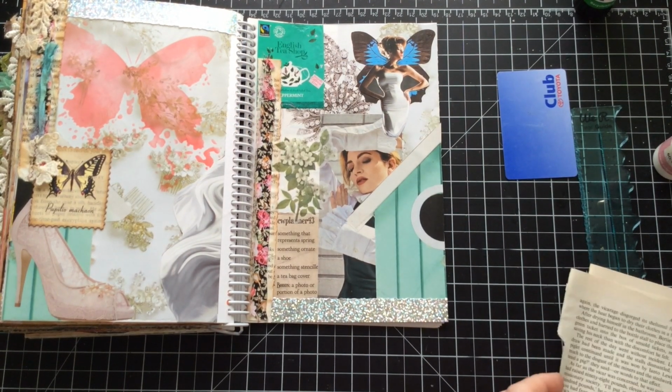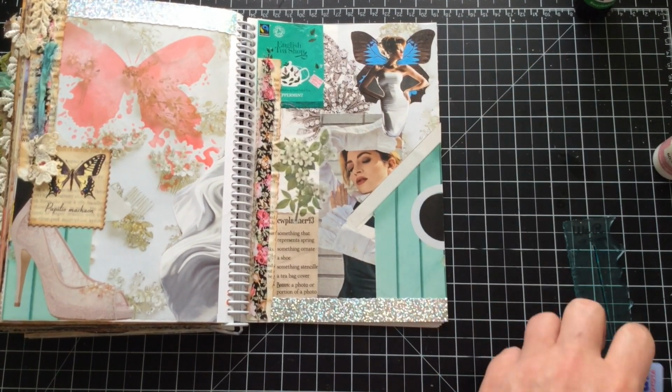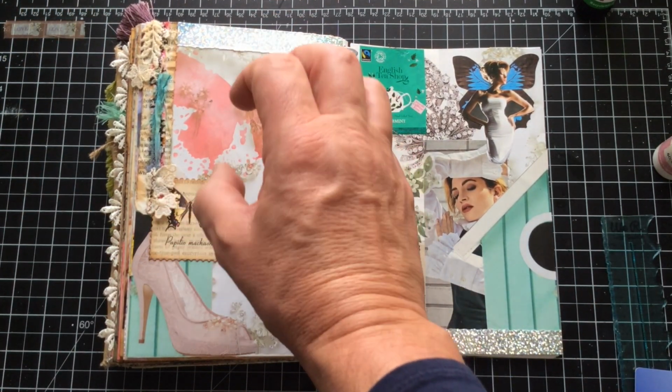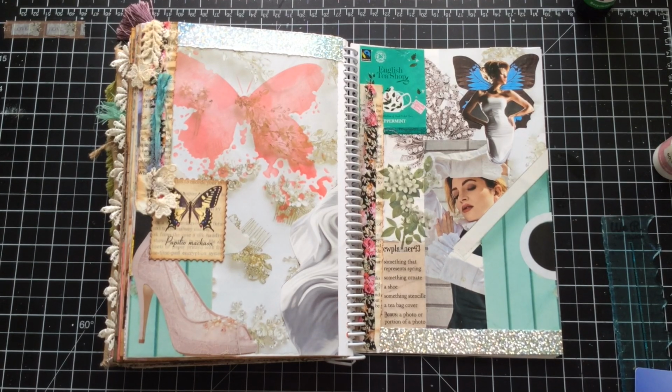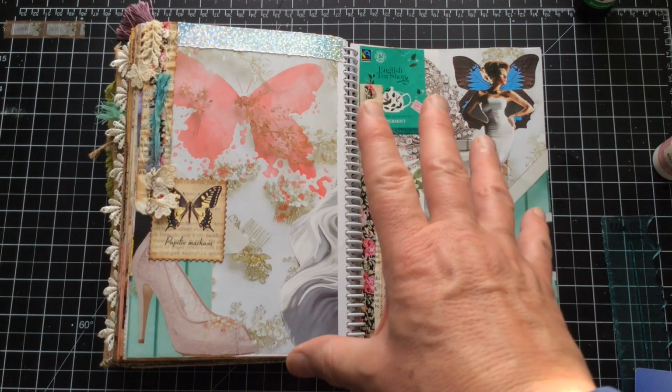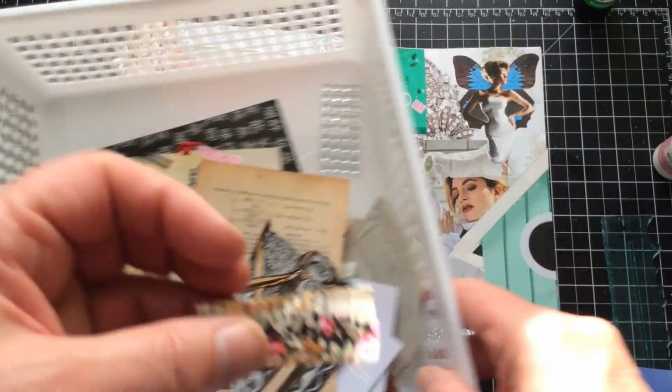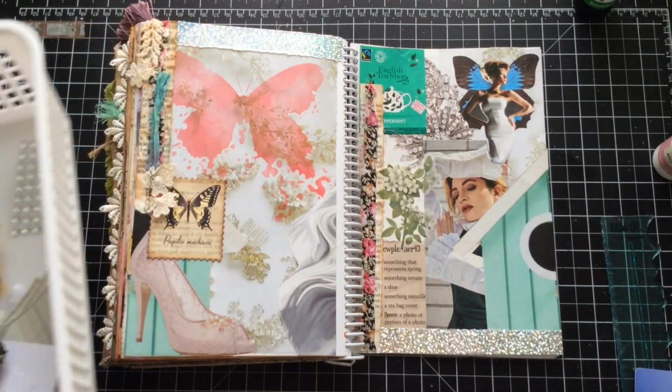Right, I think we're done. Right, let's pull this in so you can get a real good look at it. I do feel that's a really big expanse of space. It just seems like a really big expanse of space. Let me have a quick look through here. Let's see, I wonder whether I can just... No, that will be overkill.